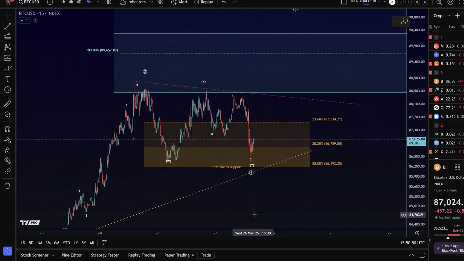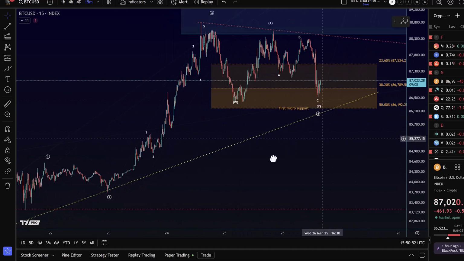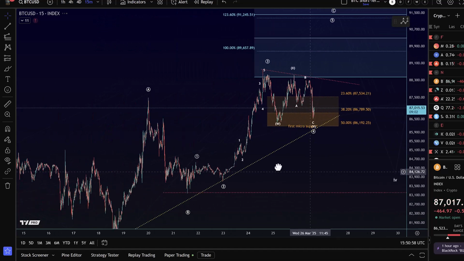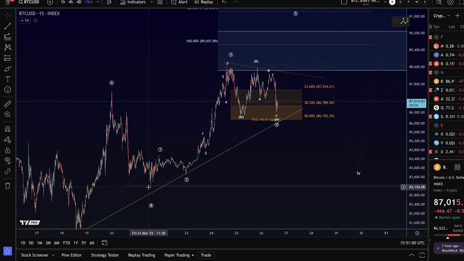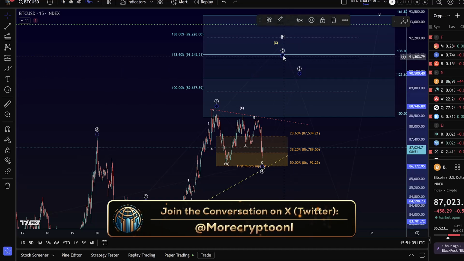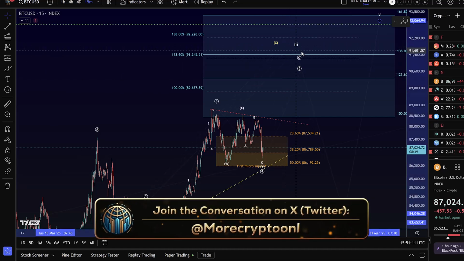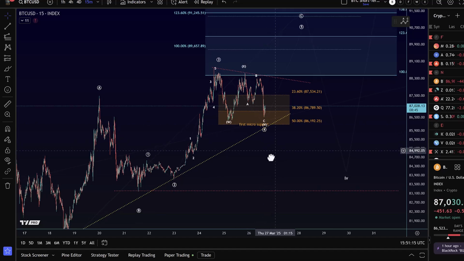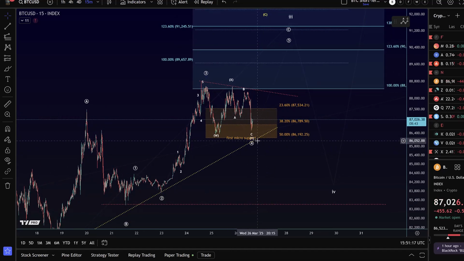Either way, as long as the trend line is holding, as long as 86,190 is holding that 50% retracement, I can see the move to the upside that started on Friday, the 21st of March, as an impulse, as an impulse to the upside in 5 waves. And that means the 50% retracement should hold. What I cannot rule out is that this wave 4 morphs, transforms, gets messy.